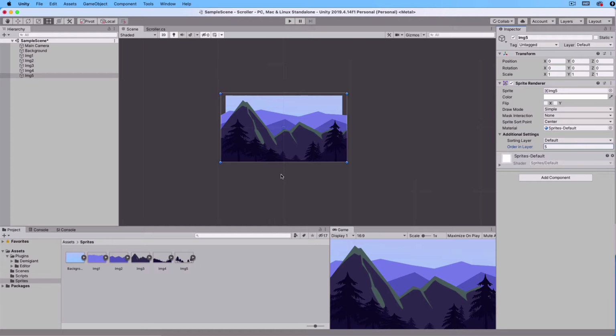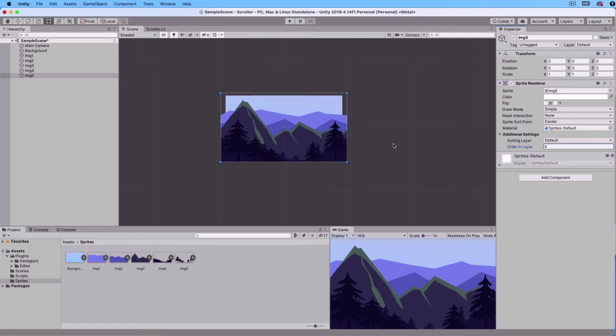What we now want to do is to take one game object and make a clone of it and put it to the right side of the original. And then move both of them to the left. And when the first game object leaves the screen, we want to take it and move it to the right side of the clone. And continue to move to the left, and when the clone leaves the screen, we move it to the right of the original. So moving in this way will give the impression of an endless scroller.